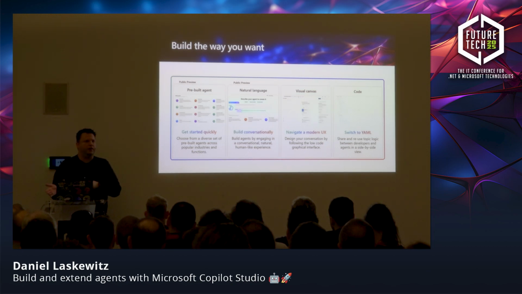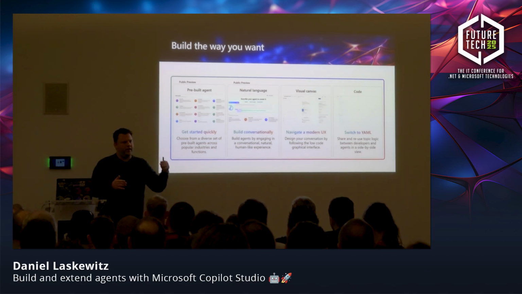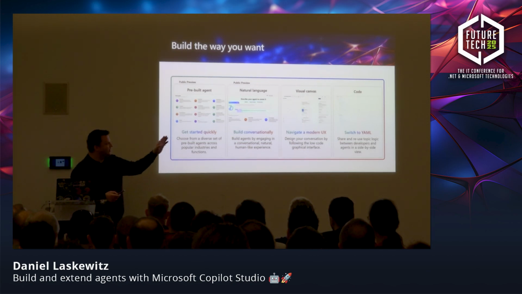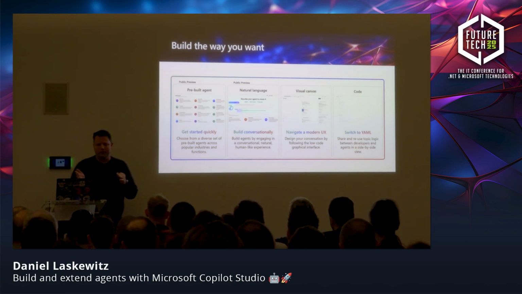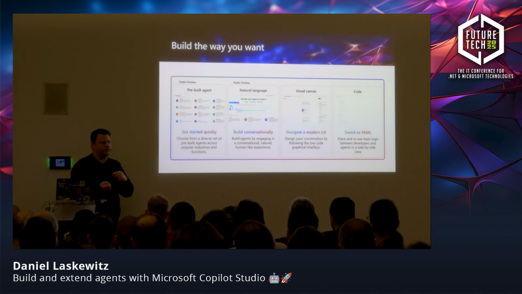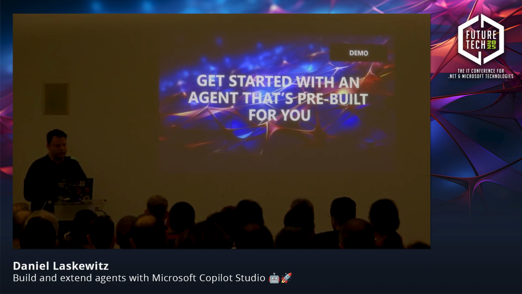Next, we have the visual canvas. That's the part where I was talking about those different topics, where you want to really design the conversation in a certain way. You want to ask a bunch of questions and then act on the answers to those questions, for instance. And that's what you can do in the visual canvas. And lastly, we are at a code conference, so we also have code. You can switch to YAML code, because everything you do in the UI will convert to YAML in the backend. It's all kinds of YAML that you can copy and paste as well. You can create snippets and that kind of stuff. That is something you can do in Copilot Studio as well.